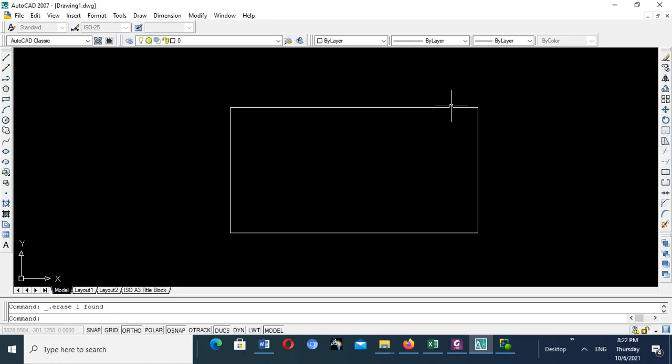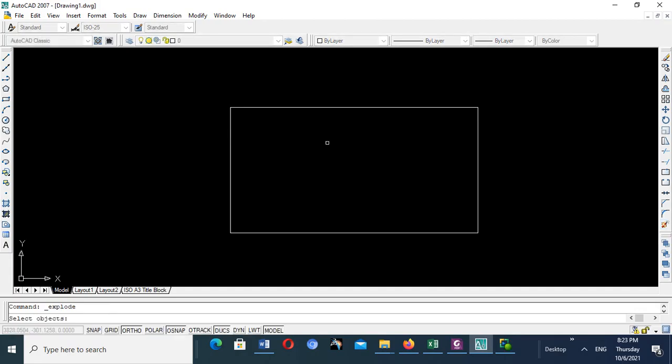This is our rectangle. If you want to chamfer this corner here, or you want to fillet this corner here, this rectangle has to be exploded so that each side is not joined to the other. It's independent. So use this command called what?